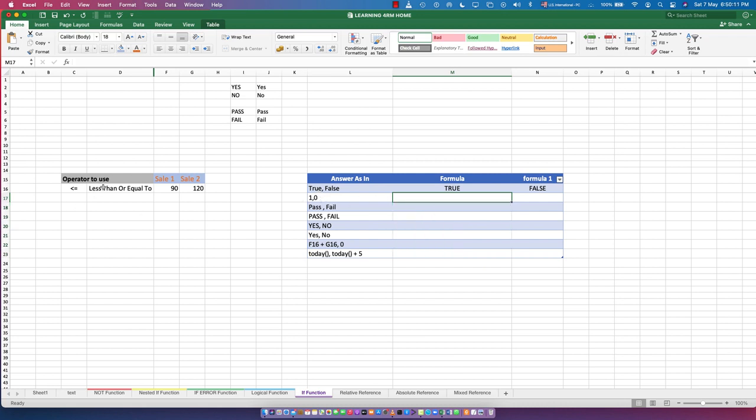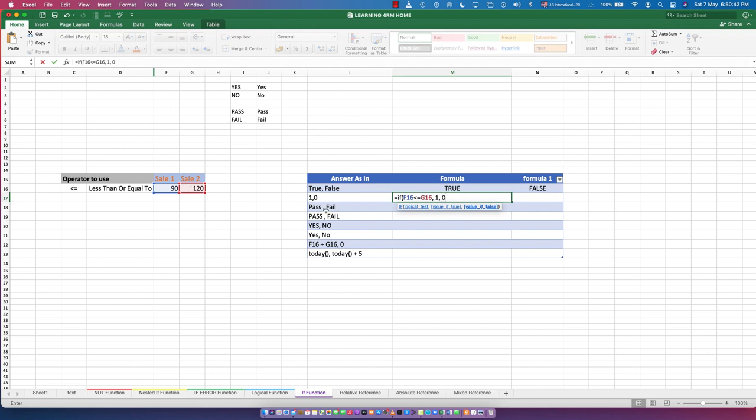So you want to represent the answer by 1 or 0. So if it is true, then the answer is supposed to be 1. If it is false, it must be 0. So equal to, now you're going to use IF. So if this is less than or equal to that one, G16, that's 120, comma. Okay, you're going to present 1. If not, you're going to present 0.